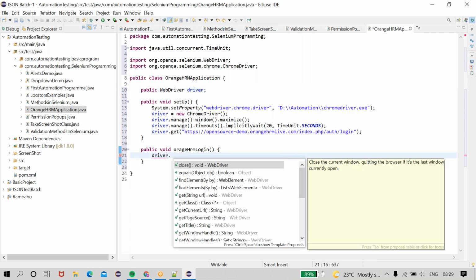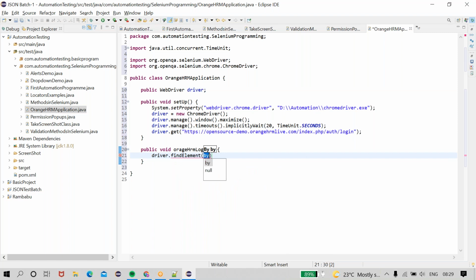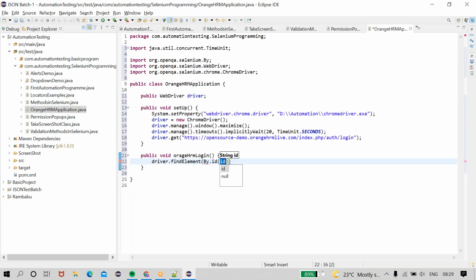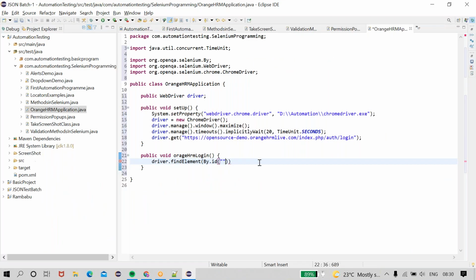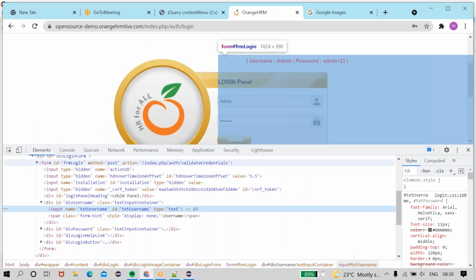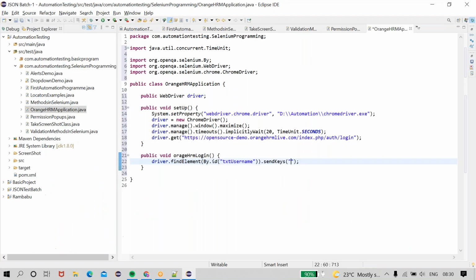Driver dot find element by dot id. What is that id? Text username, dot send keys. What am I passing here? Username admin.